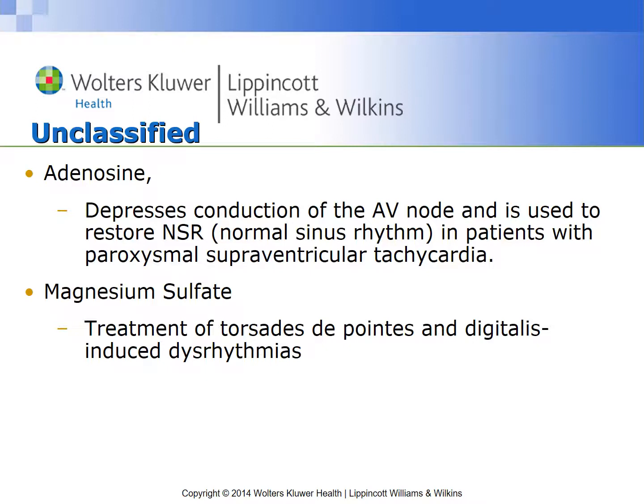Okay. Magnesium sulfate is the treatment for torsades, and that's a management of a severe tachydysrhythmia. Hypomagnesemia increases myocardial irritability, causing atrial and ventricular dysrhythmias. So we need to be sure to check the mag level of patients and provide replacement therapy as needed.